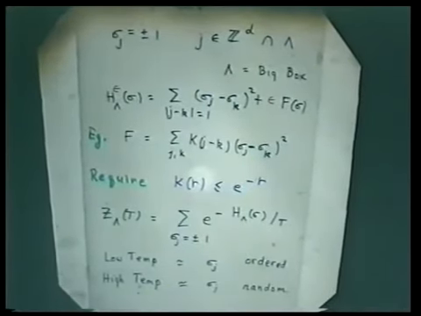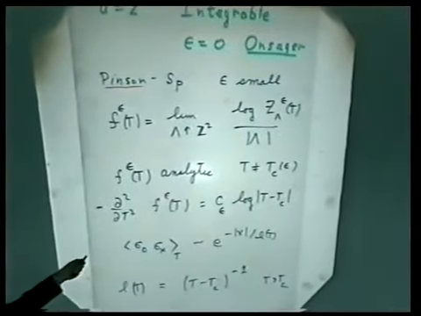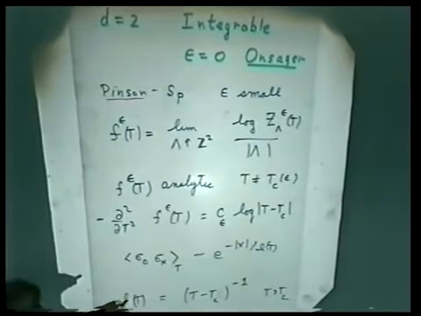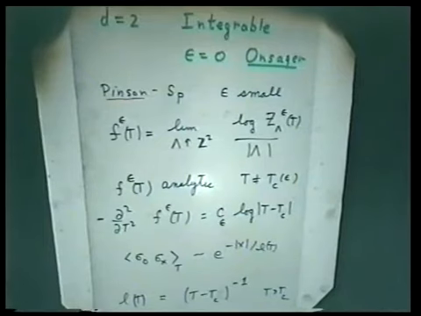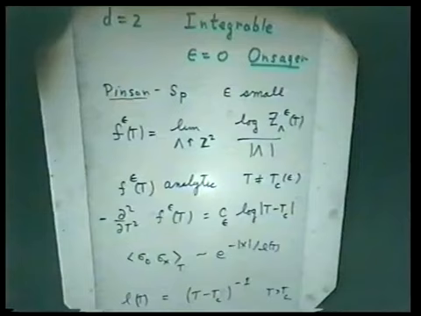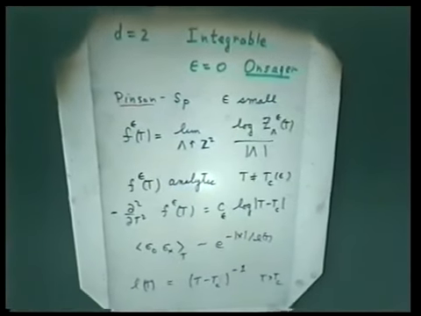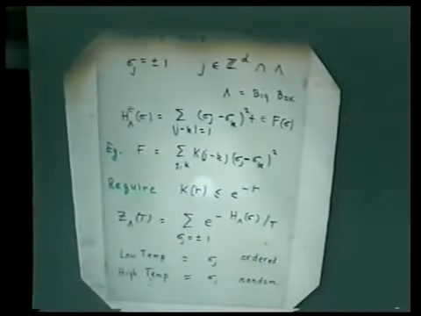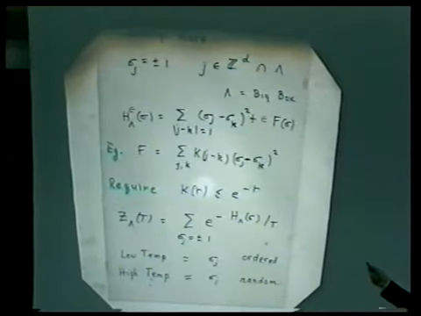So there's a rigorous result that says that even though we can't solve the model exactly, it's no longer integrable for epsilon positive, it's still, the integrability captures all the singularities that Onsager saw, and there's no difference. And the fact that these singularities don't change is universality. It's a form of universality. Okay, the critical temperature depends only on epsilon and not on k? Oh, it does. It depends upon epsilon, and it depends upon k, and it depends upon a host of things. Absolutely. It depends upon k. It depends upon all the details of f.